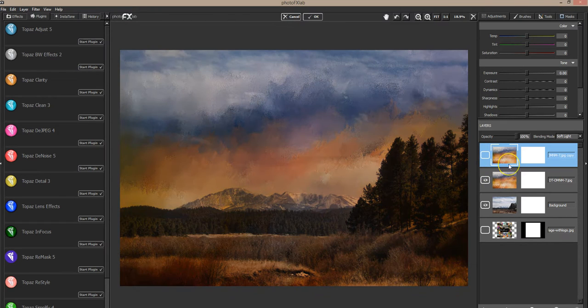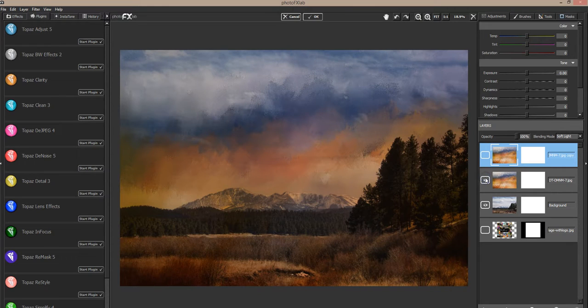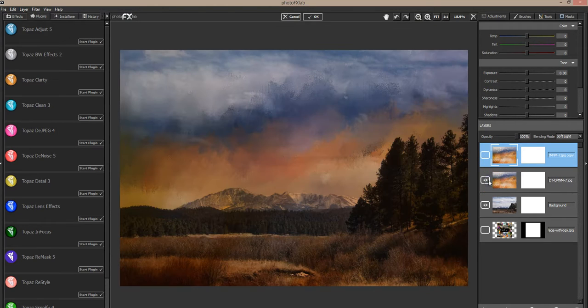Okay, I'm just trying to figure out where I want to go with this. Alright, I like what soft light does here, and I like what soft light does here and here. But I really want a little bit more drama in the sky.